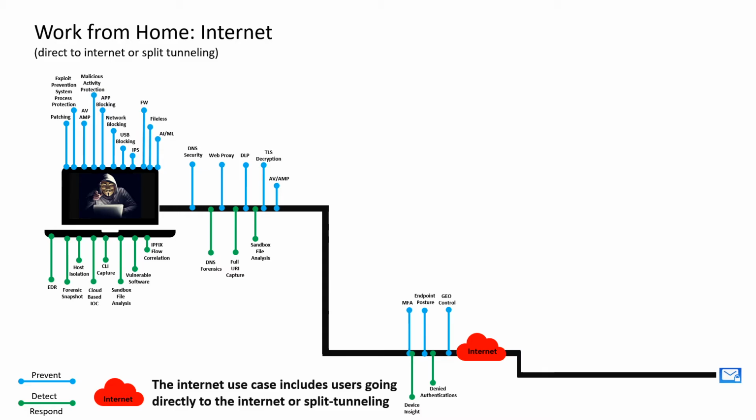So if I'm doing DNS recursion as an example, whether you're on or off premise, I want that all centralized to a spot where I can look at any recursion that may have taken place. And again, domains are going to be a big part of your forensics or incident response information that you're going to use to determine the entire scope of the breach and the impact to the organization. Same with URI capture, sandboxed files, flow analytics. All of that becomes very relevant during a breach.